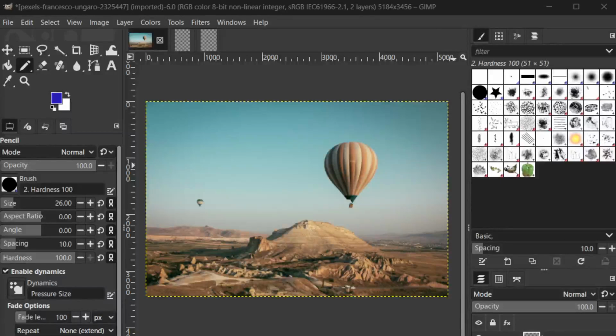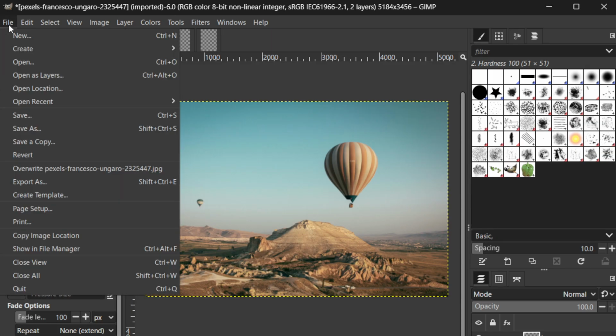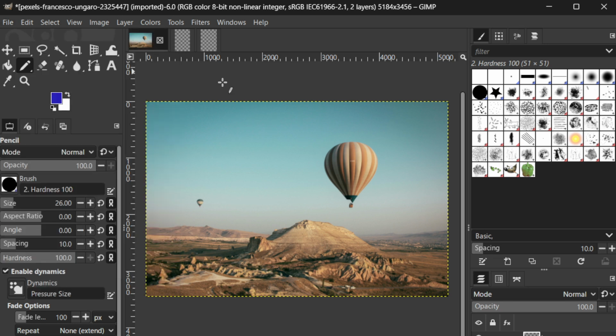In today's video, I'm going to teach you how to reduce image file size in GIMP, a step-by-step guide tailored specifically for beginners. First things first, go ahead and open up the image that you'd like to work with. If you haven't done this before, simply launch GIMP, click on File in the upper left corner, then select Open. Navigate through your computer folders and choose the image you want to optimize. Once your image is open in GIMP, you're ready to move on to the next step.